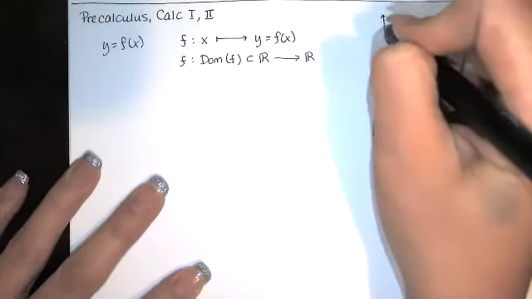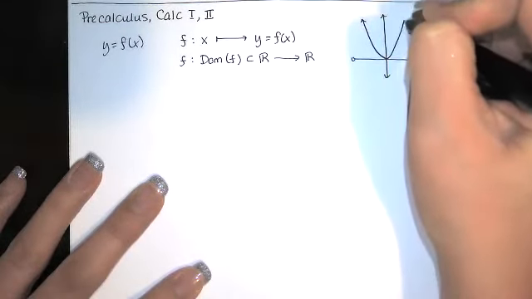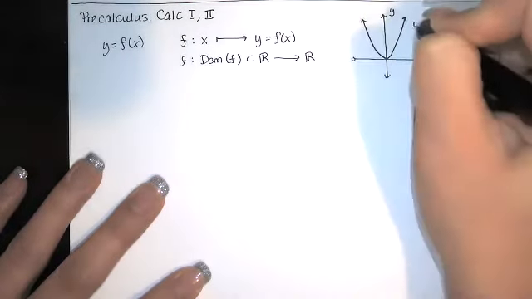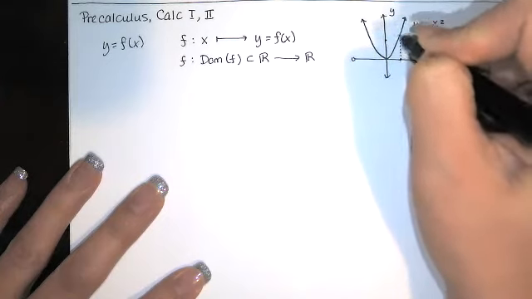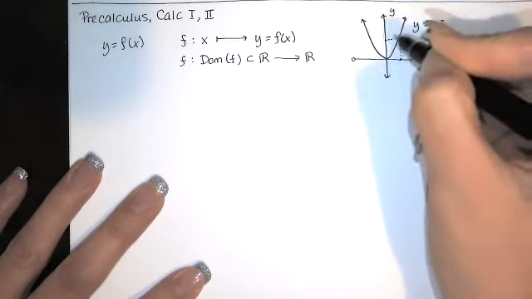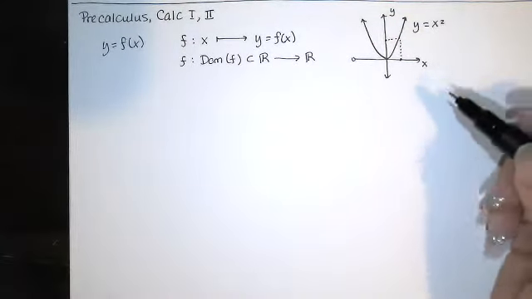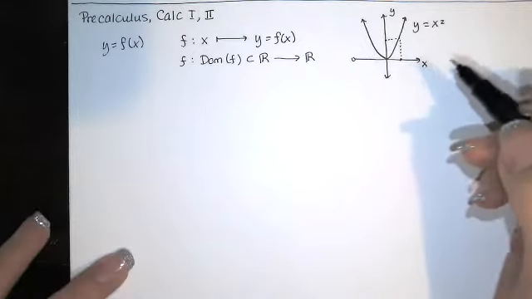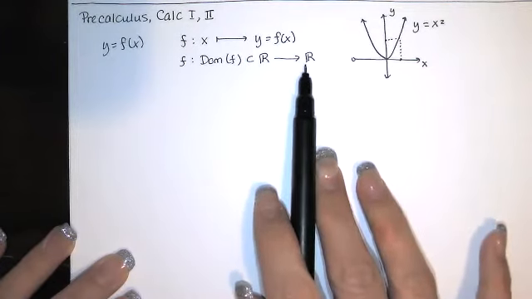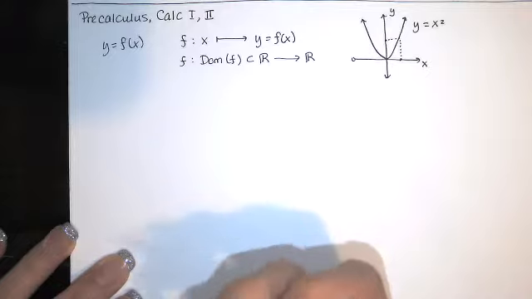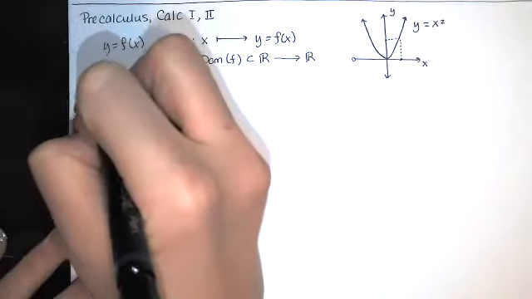So of course, we're familiar with lots of single variable functions. Here's my classic example, y equals x squared. Every x is associated with one y. A real number over here maps to a real number over here. And then we have the graph of the function. Now, when we started Calculus 3, we said instead of mapping from a subset of the real line to the real line, or from a real number to a real number, now we want to extend this to n dimensions.